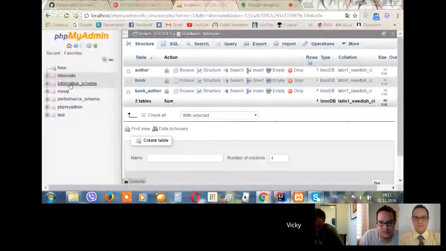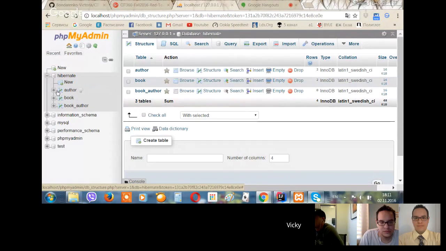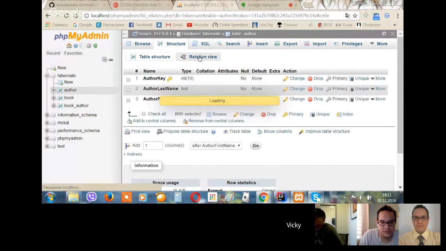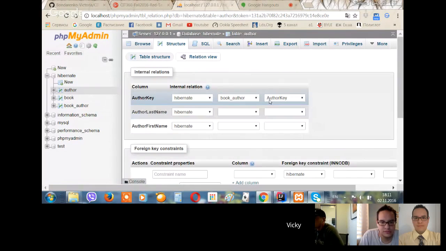So you are connecting your tables. For example, we'll go to the author structure and relation view. Am I right? I actually don't even use that, but yeah, cool.